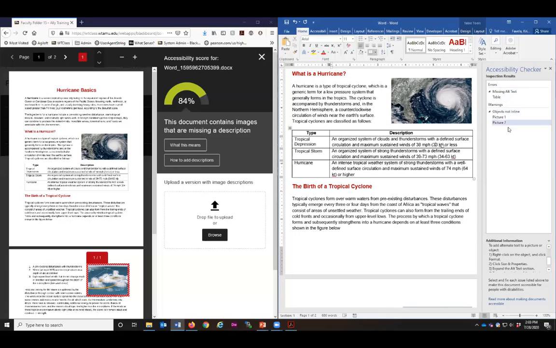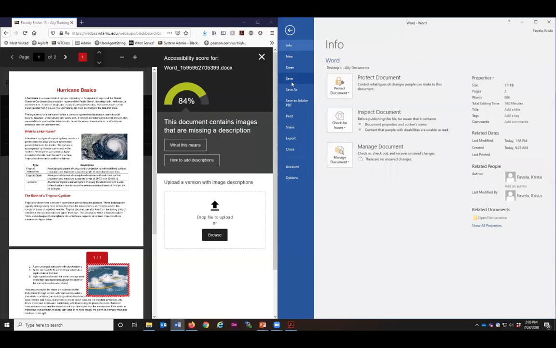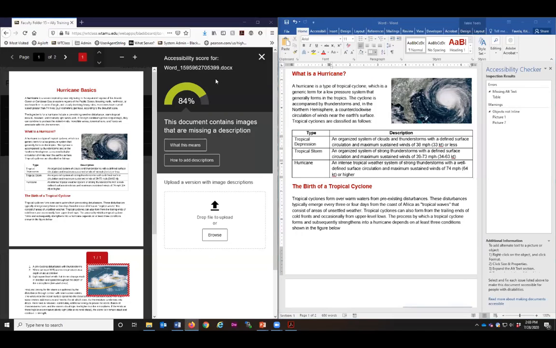So it gives you some more ways to check to make sure that you've got everything in this file fixed. There are some things like warnings. These are not things that you necessarily have to fix. It's the errors that you want to look at. All right, so again, I'm going to save my file. I'm going to browse, fix this or upload this, and we are going to see what level we are now at.